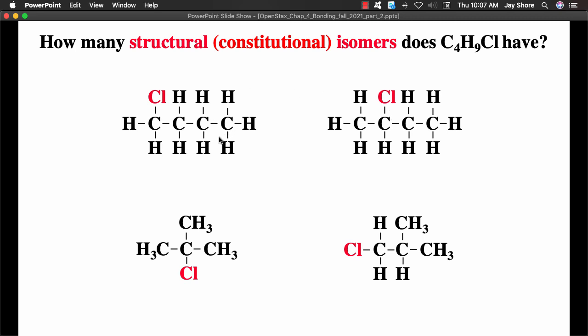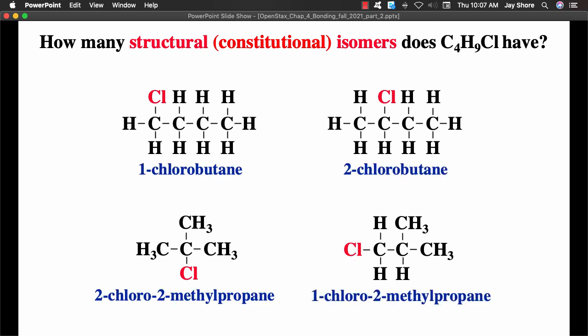If we move that methyl group over and then put the chlorine on top, that gives a distinct molecule. And if we have, again, this structure here and then put the chlorine here, that also gives us a distinct molecule. And so for that formula, we actually get 4 structural or constitutional isomers. And so again, structural, constitutional isomers, same set of atoms, different types of bonds. And so we consider this bond different from that bond because here we have a carbon at the end, and here we have the second carbon.